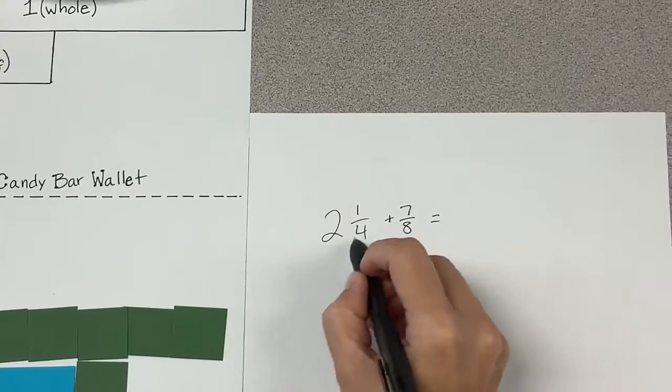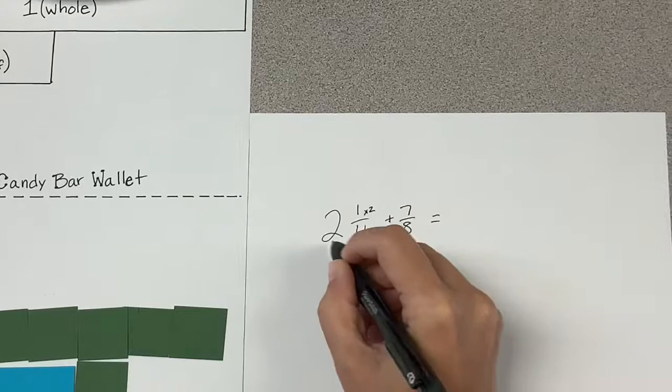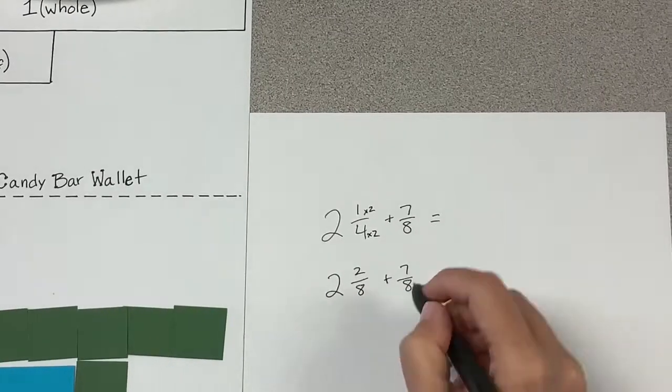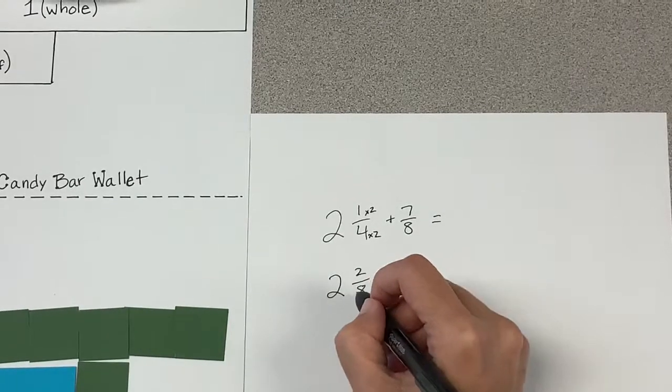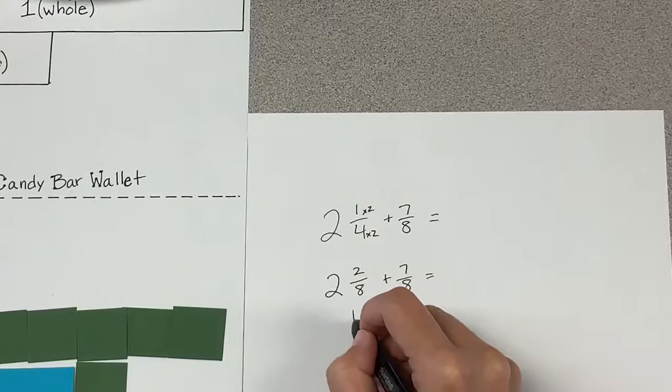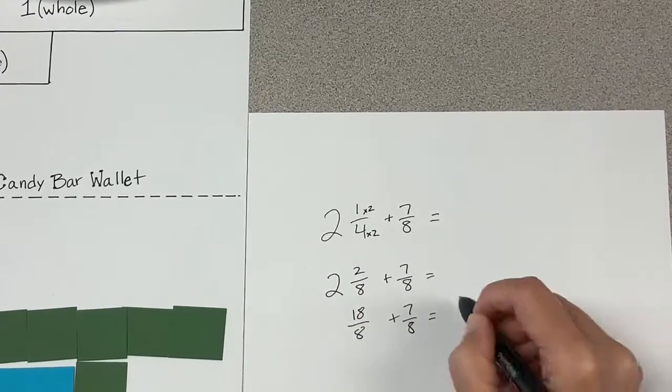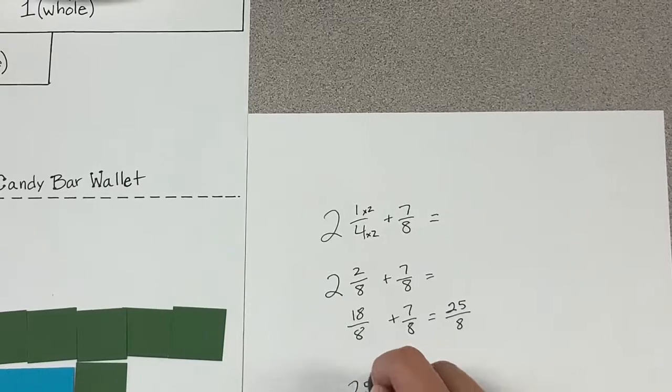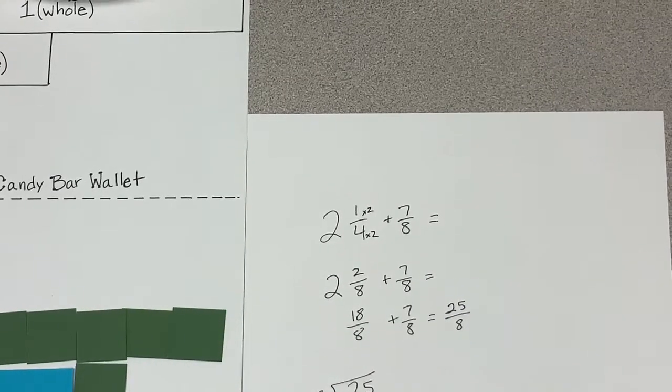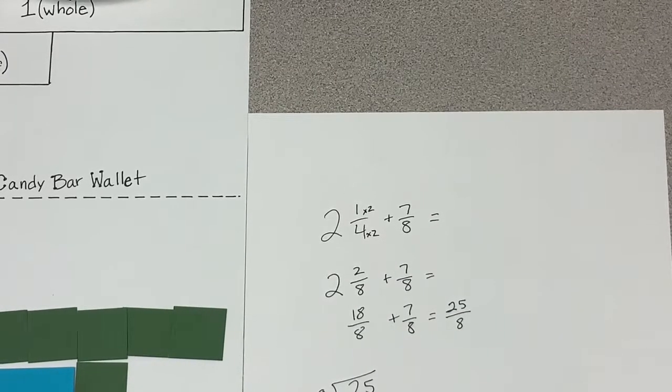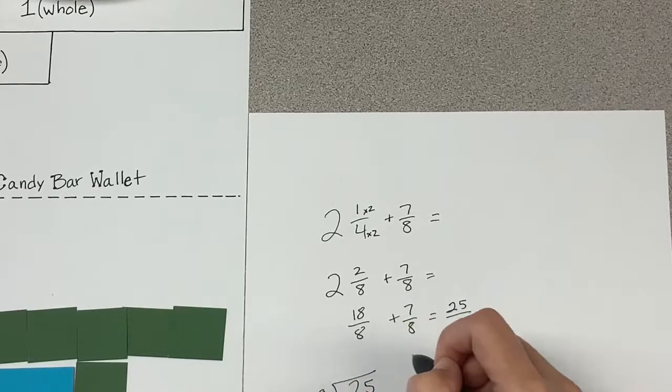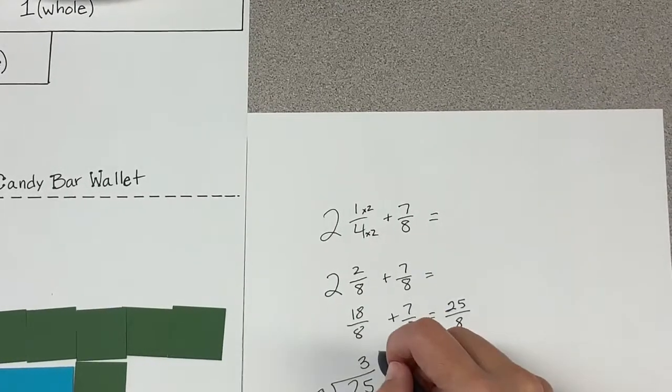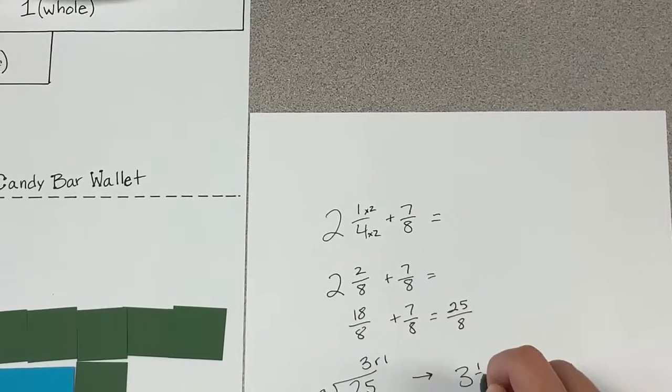First, they might make common denominators. Okay, I now know this is two and two eighths plus seven eighths. This is still too much. You'll sometimes see kids then do this. Oh, I need to convert it to improper fractions. Sixteen, seventeen, eighteen eighths, plus seven eighths. Now I have twenty-five eighths. Then they go back to mixed numbers. Eight goes into twenty-five. Some of them aren't solid in their division, so they make mistakes here. You can go three times with one left over. That remainder is going to tell me that this is three and one eighth.